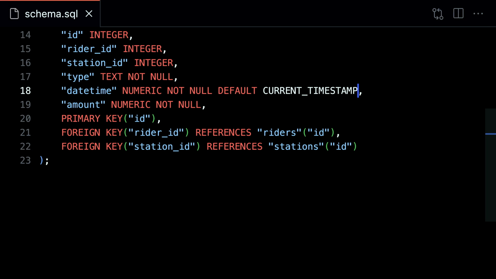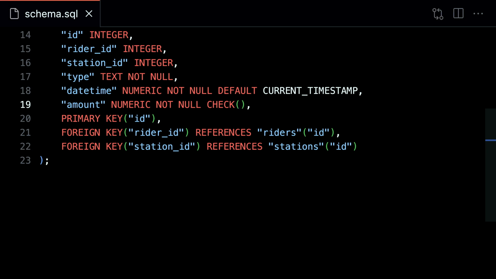Now, what could I do further than this? I could also try to add my very own check. Maybe I want to make sure that the amounts here are never equal to 0. Like, nobody should ever be able to make a $0 transaction or a $0 swipe. They're always being charged some money, or they're always depositing some money in this case. So I could say amount here has my very own check on this column.